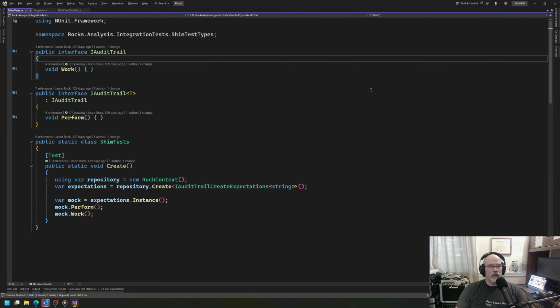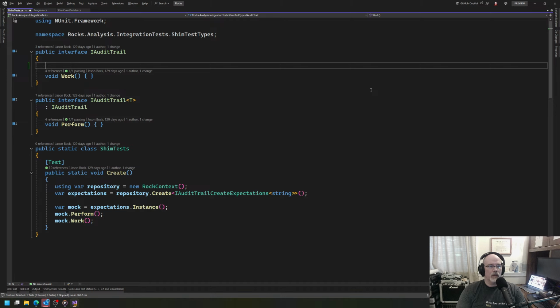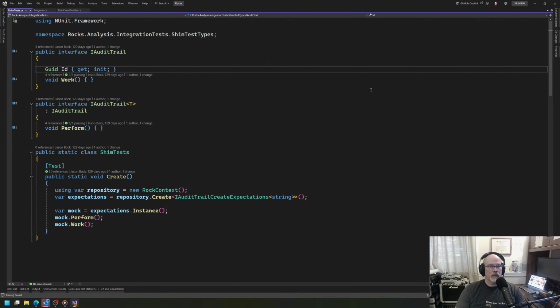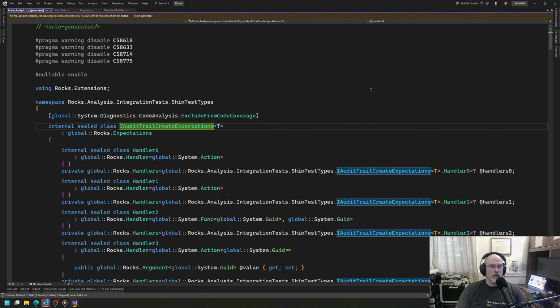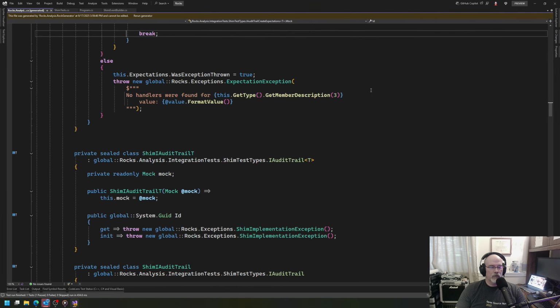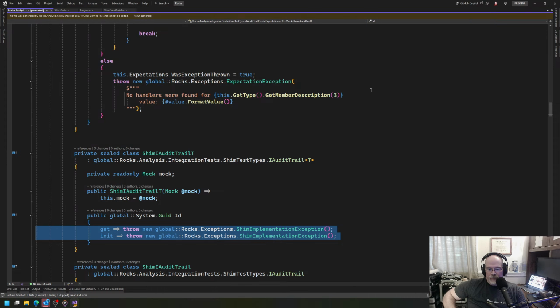If I put an ID, a GUID ID, get and init here, now that should have regenerated it. It still works. Let's actually go look at what this is. Yep, so it throws. That does exactly what we want it to do.